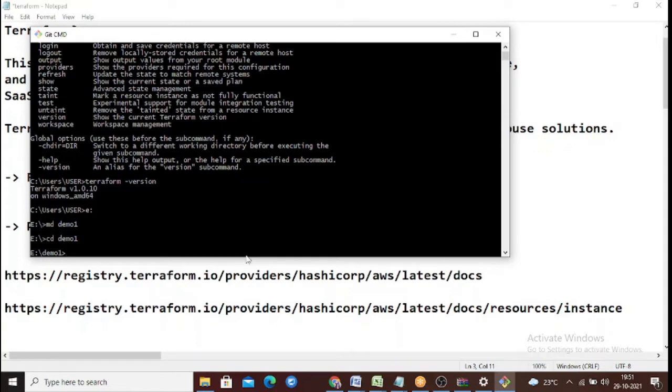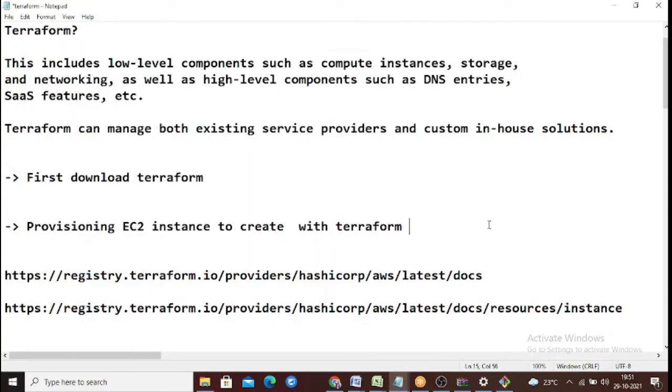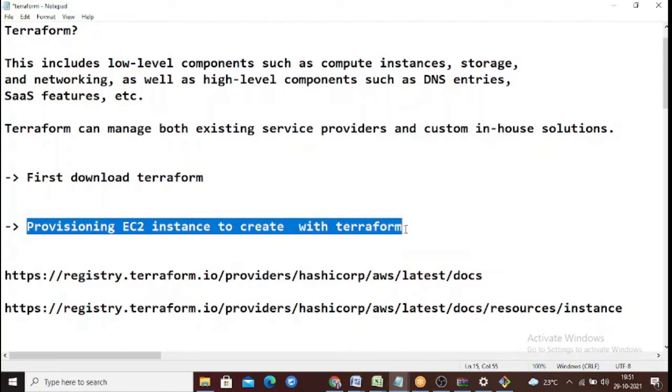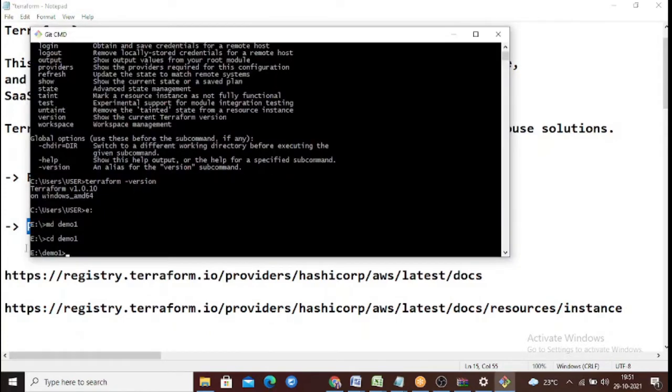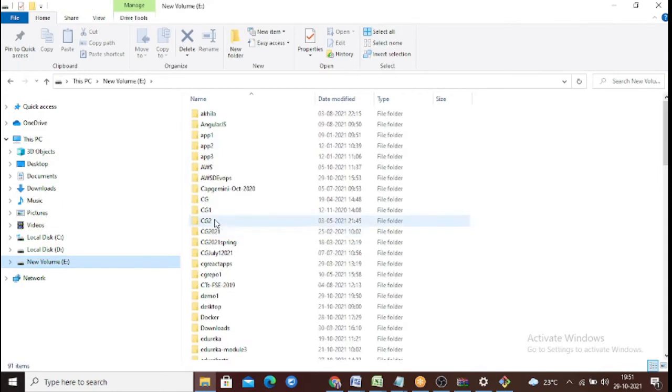The exercise we are going to do is provision an EC2 instance using Terraform. For this we need a configuration file for Terraform. So within this folder where we would like to configure our Terraform, we need to create a file. So let's go here, demo1 folder.